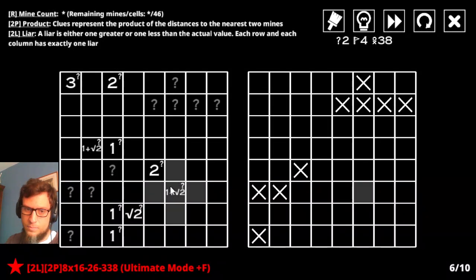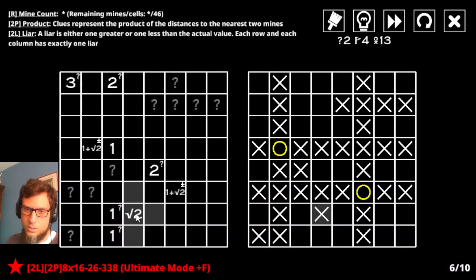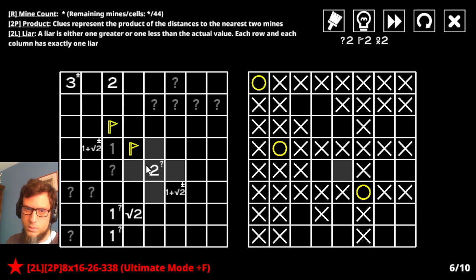Okay, yeah, all right, that, wow. Okay, that really is something. Wait, what? Oh, the three can't be honest? Why not? 2 root 2 is greater... No, it's not greater than 3. That's why... Oh, I'm so stupid. Okay. That's kind of a big deal.